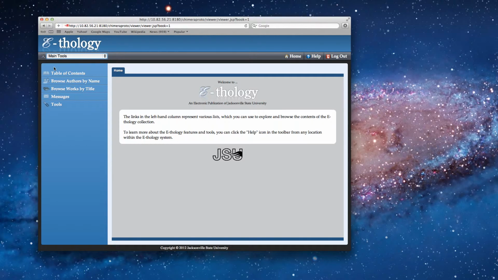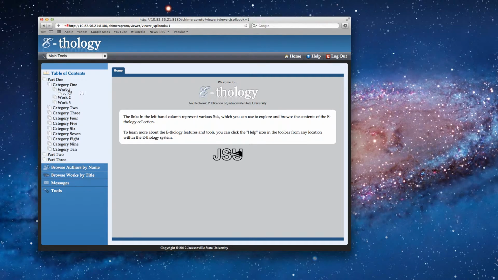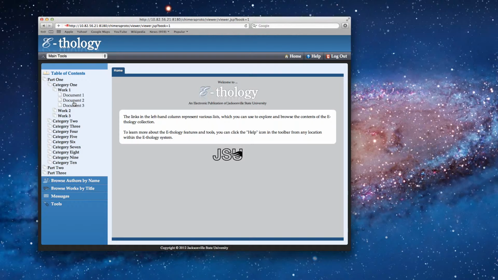And just to give you a flavor of how this works, when the students log in, they'll be able to browse the contents of the system in several ways. They can go into the table of contents and they can dig down into that. And we see here, you have several options of how we can divide up the content. It can be divided into parts, and then from there into categories, and the works in the system. Let me talk a little bit about the structure of that. The individual works of literature will be added as works, first of all, and each work will be divided up into documents. And how that'll be done will be up to the author administrators.